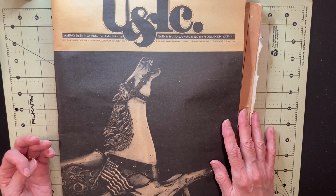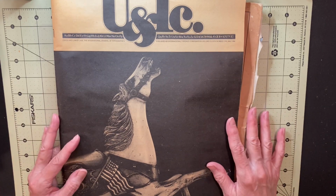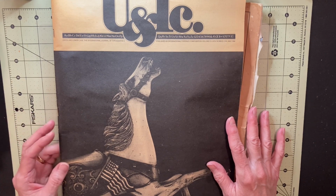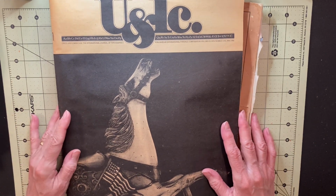I wanted to use papers that looked old. And I thought, well, maybe I should do the video on aging papers. So that's what I'm going to talk about today, how to make papers look old.